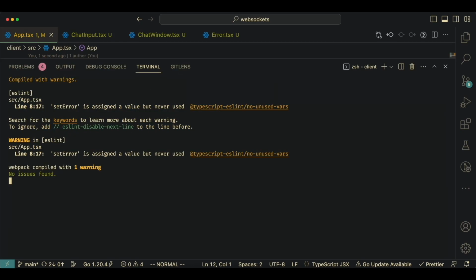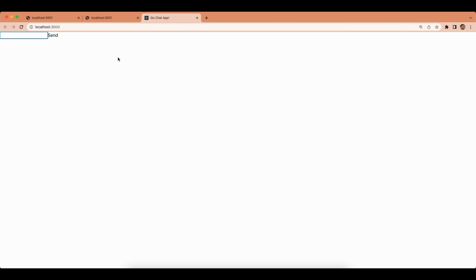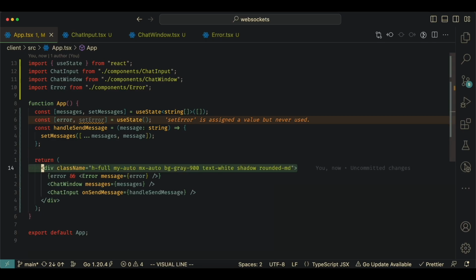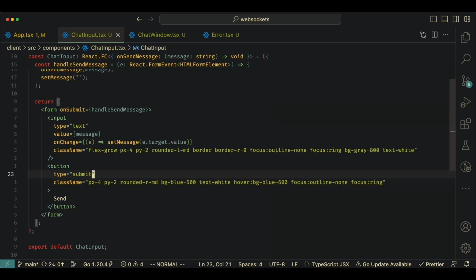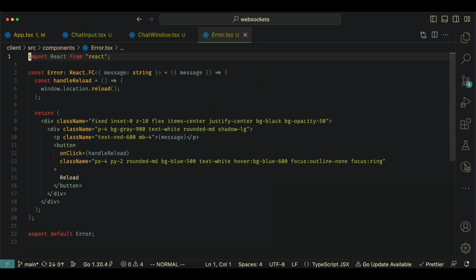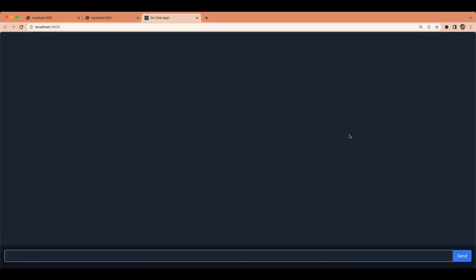So now that we have all of this, this is what our React app looks like. I'm going to add a bunch of Tailwind styles to our whole application. So there we set a bunch of styles. We set some styles for the input form and the button, and some styles for the chat window. Also, almost forgot about the error, so we add a bunch of styles there. This is what our app looks like now. Let's just set a minimum height for our window. All right. So now that we have set a height for everything, let's try to send a message, and we see the messages showing up.